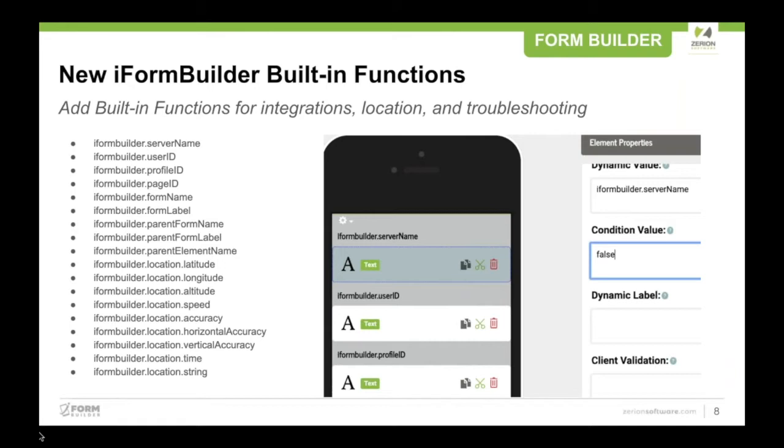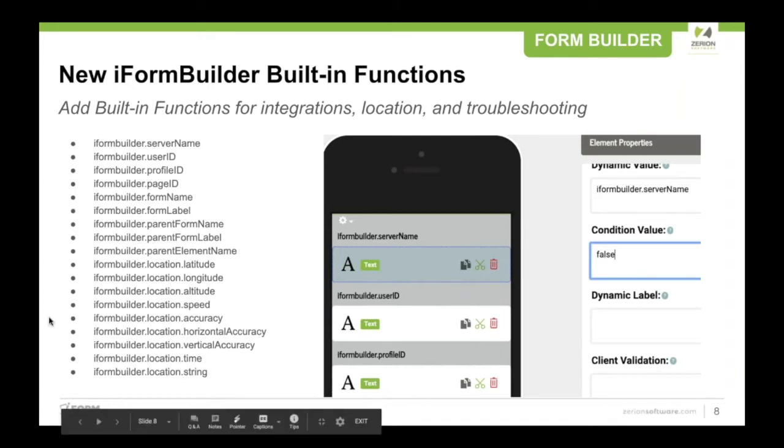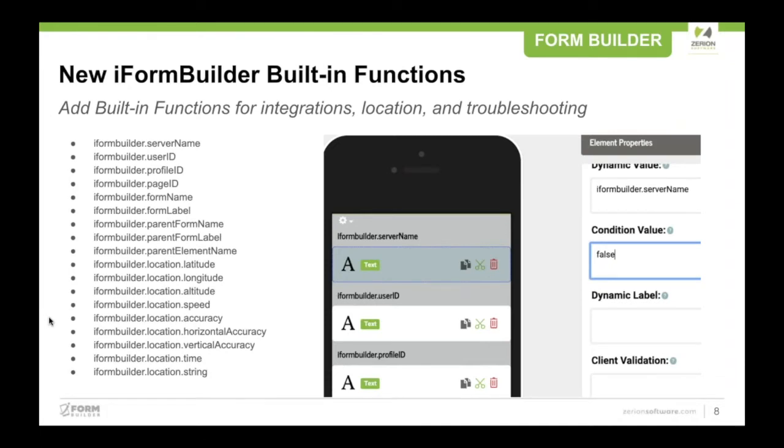That can really make sure that the data is accurate and captured where you want it to be. All these other ones, latitude, longitude, altitude, speed, and so on, can be populated at any time as well. This can be helpful for some of the reasons I mentioned, and I'm sure folks can think of other use cases for this as well. So these are a couple built-in functions. I'm sure we're going to be adding more in 2020 as well, so stay tuned for that. But this is the extensive list that we've added this year.